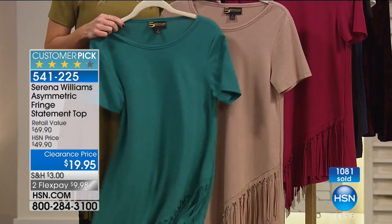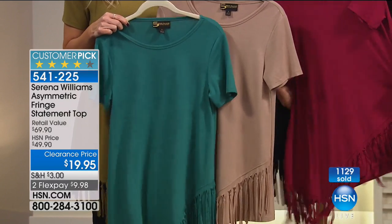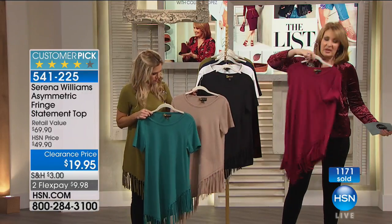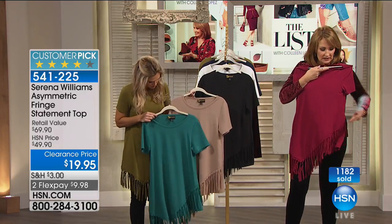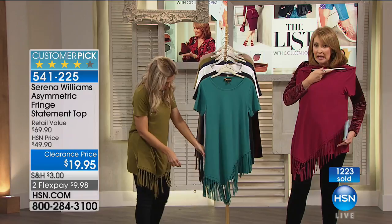If you are shopping for gifts, what a fabulous little gift this makes — it's $19.95. You know she'll wear it. This knit is a beautiful knit — it's so soft and yummy, and it's very forgiving. It has a really nice drape to it, so it's not something that's clingy. If you don't know someone's exact size, you can kind of guess, and I guarantee you it'll probably fit them like a dream. I did the medium and it fits perfectly — not too clingy.